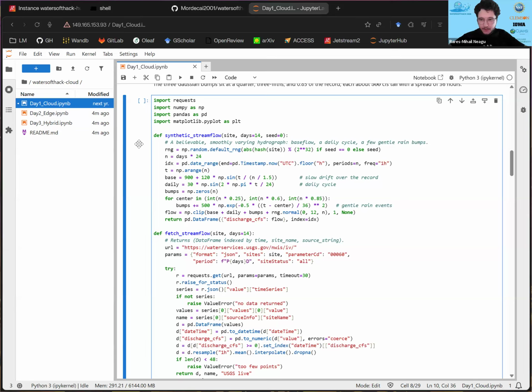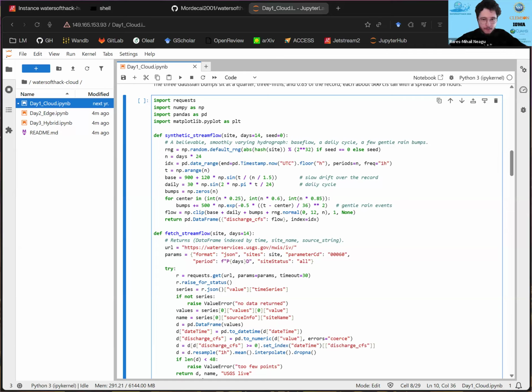Then we take the absolute value to make it positive, and we take it modulo 2 to the 32 to give the random number generator the range that it needs. The random number generator can only generate 32-bit numbers.